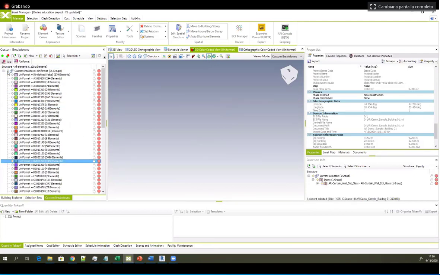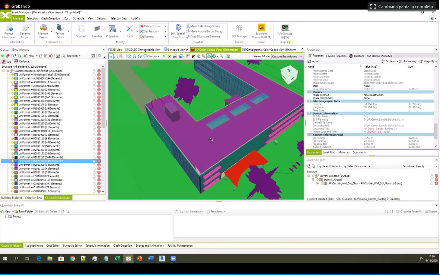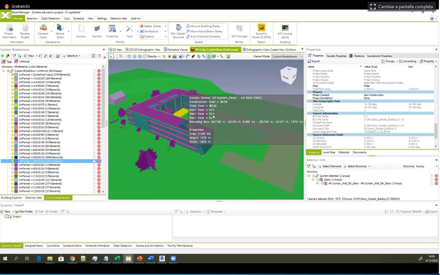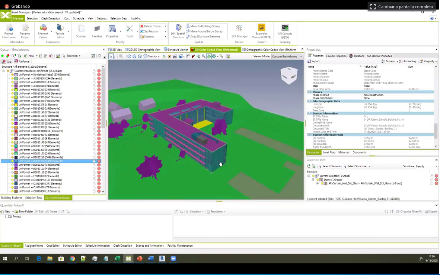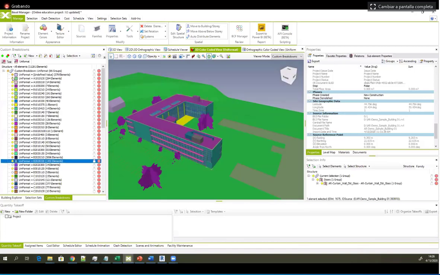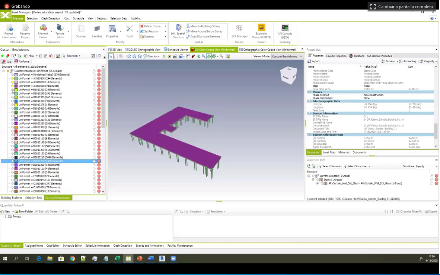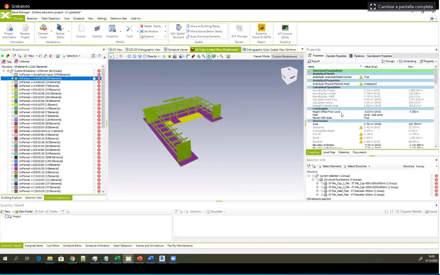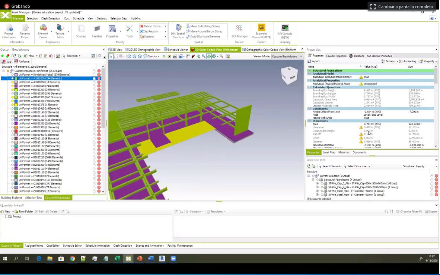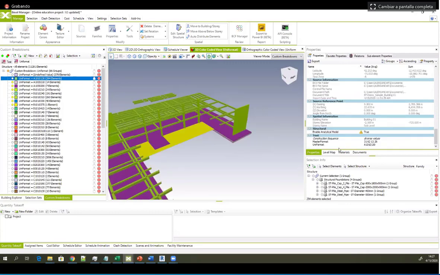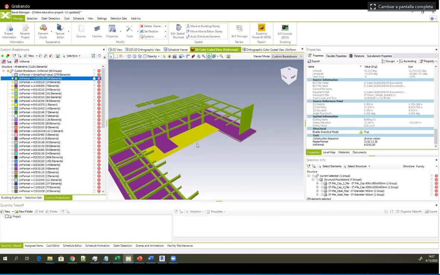We can turn on the visibility of all these elements. And now you see only elements from this building are included. The other building is not included in our custom breakdown. And also we can use it to filter and show only elements with a specific Uniformat code. If I select any of these elements, within the properties, we can check if it's working, and of course it does. So it's the same Uniformat because it's using the same information.